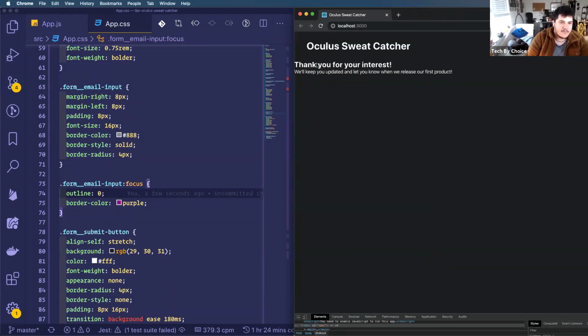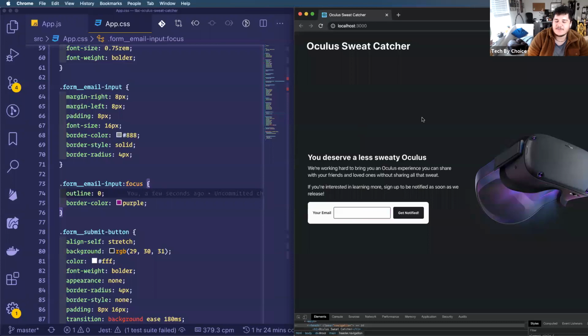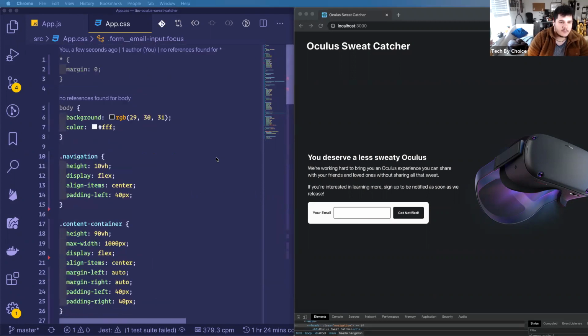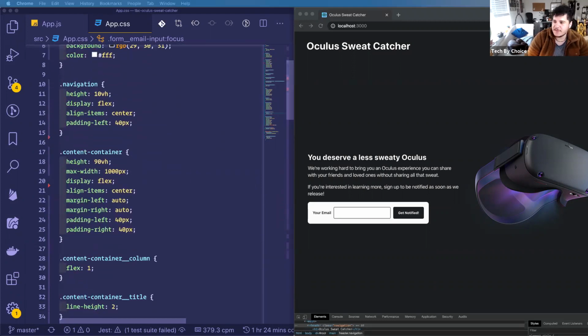We didn't style this other page, but maybe that's an exercise for the reader. I have definitely gone over what I was thinking I was going to go over, but at this point I would love to open it up for questions or go into any of the specifics that you might be confused about.